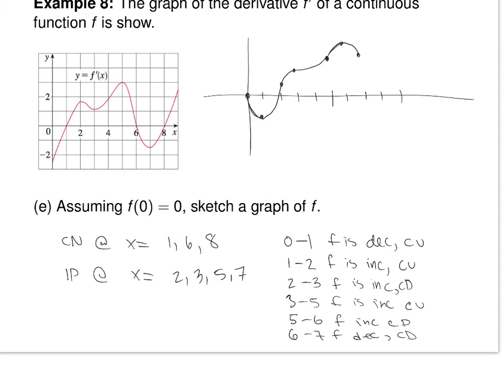So that was from 6 to 7? Yeah, but I don't know if I lined them up correctly. I mean, 5, 6, 7, it's not too awful, right? From 6 to 7, yep. And next we have 7 to 8. F, I think, is still decreasing, because it decreases from decreasing, and it's now concave up. And I think it's concave up forever now, right? Because it's concave up till 9, so it decreases, but it's concave up. There we go.